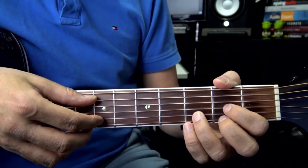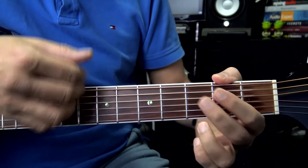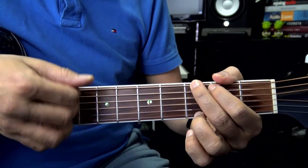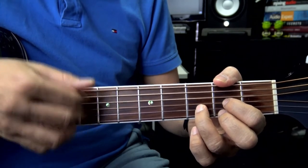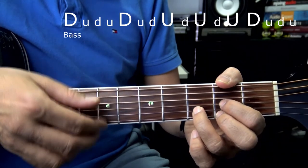Now let's take a look at the strumming pattern. This is how I played in the song. I'll play that slowly for you.